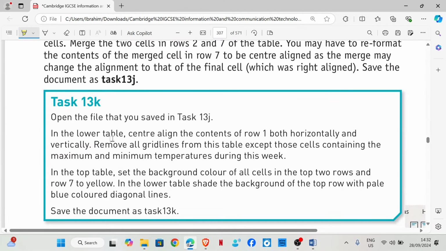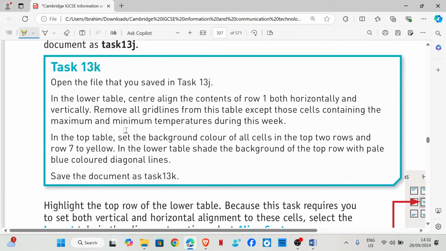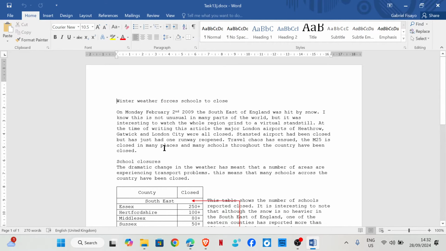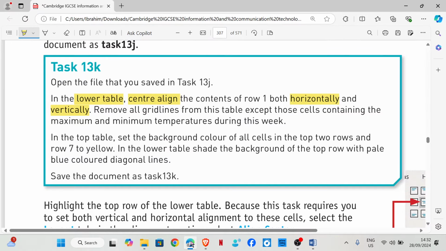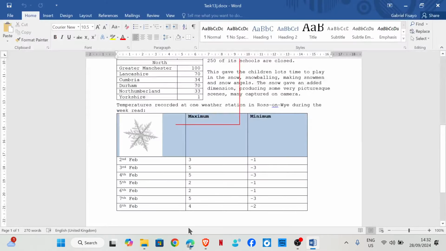In the lower table, center align the content of row 1 both horizontally and vertically. Center align the content of row 1 both vertically and horizontally.